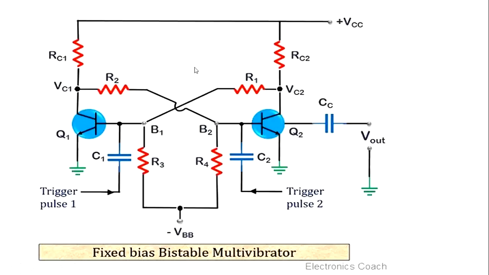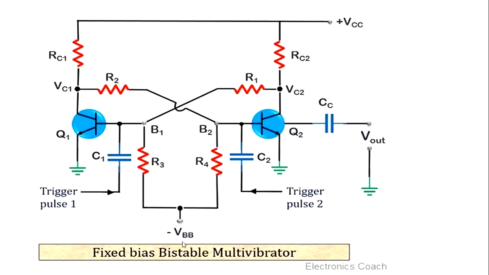As you can see, this is also to be done in the normal portion of the transistor. The plus VCC volt is always to be applied to the collector in order to make the collector junction reverse bias. So now what will happen? This is the resistance R3 and this is the resistance R4. Through these two resistances we have to apply the minus VB volt to both the bases of the Q1 load and the Q2 load.